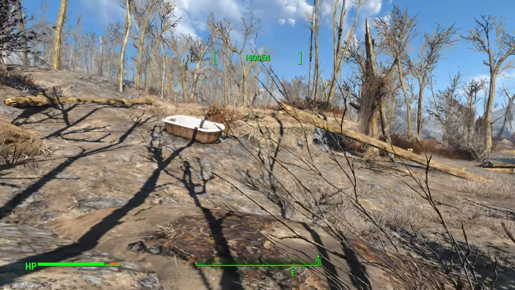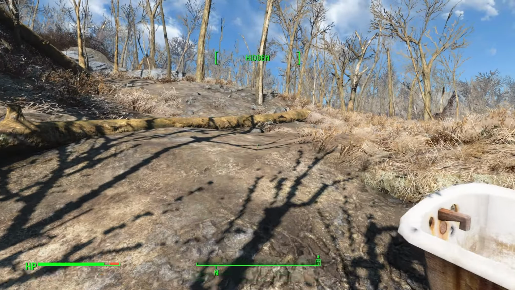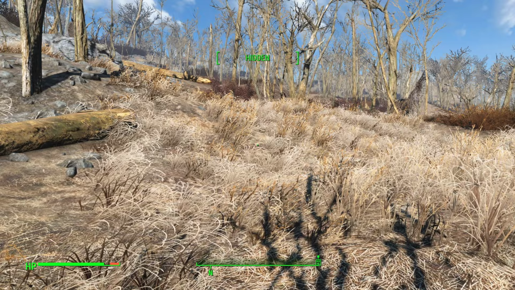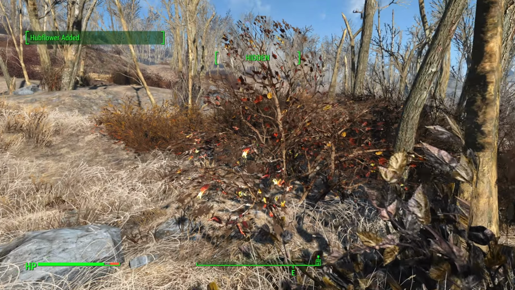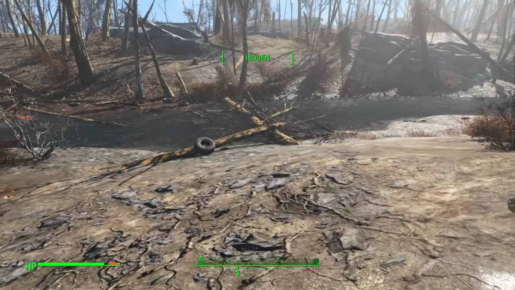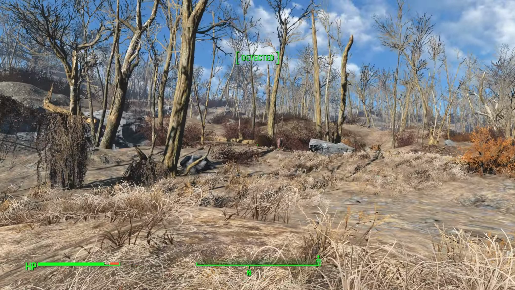Usually there's a little shallow grave up here that actually has a dog carcass in it. Let's see if we can locate that. There's another hub flower. Can definitely use that. Here we go.